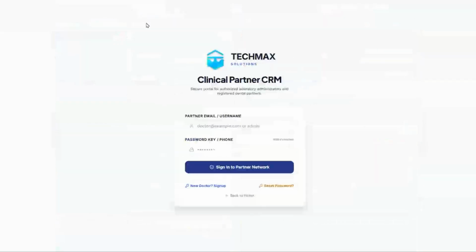Now let's speak about the login portal. So this is the login portal for doctors and admin of the lab as well. The existing users can simply log in from here, and new doctors can sign up from here. So we will proceed ahead and check the sign up process for the doctors, because once we log in on the admin portal, there we will check how to approve a doctor, because we cannot directly give everyone access to register on the portal.